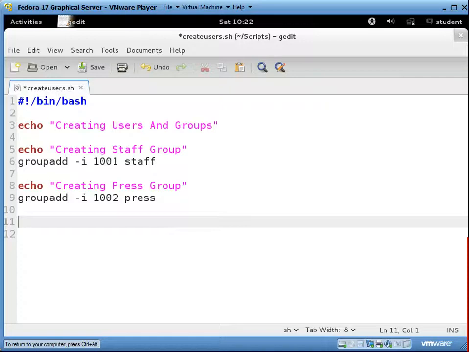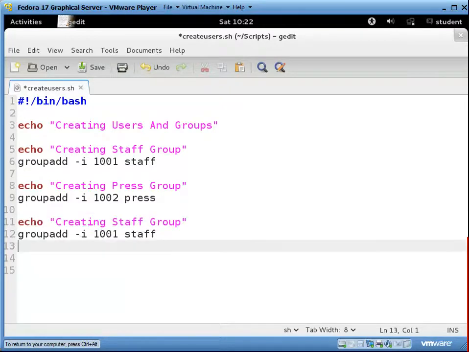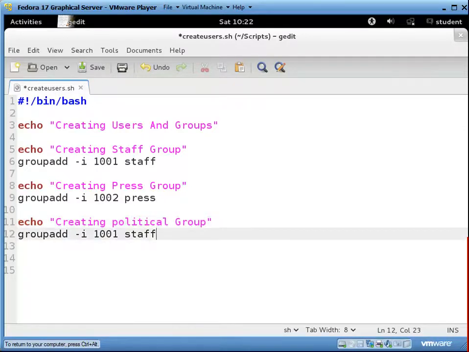And then it wants me to do another one. Okay, great. There we are again. And instead of doing staff here, they want political. I try to avoid politics, but whatever. I don't like this group. Lies, all lies. Alright. 1003. Alright, besides that.